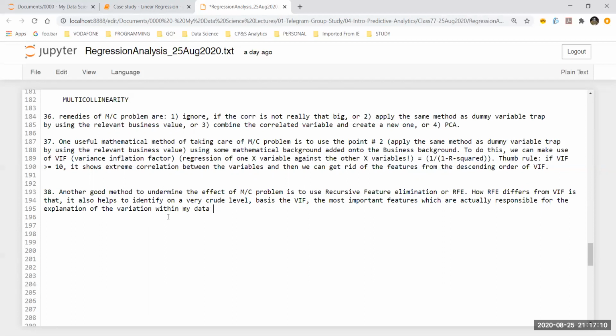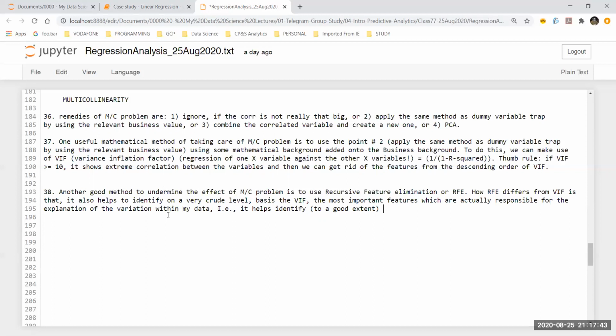It helps identify, I'll not say properly, I'll say to a good extent. It is not really a very extensive kind of method, and you will come to know why. Maybe in this data set we wouldn't come to know, but there are other data sets where it would have been evident. But in this case I'll try my level best to explain what the problem with this RFE method is, because the answer is there in the name itself.